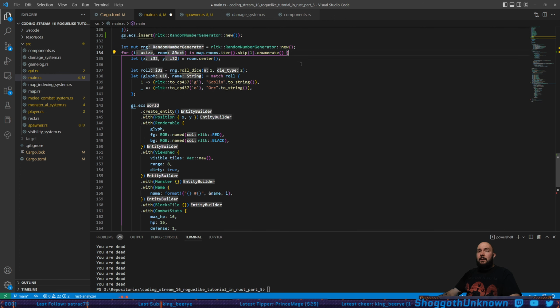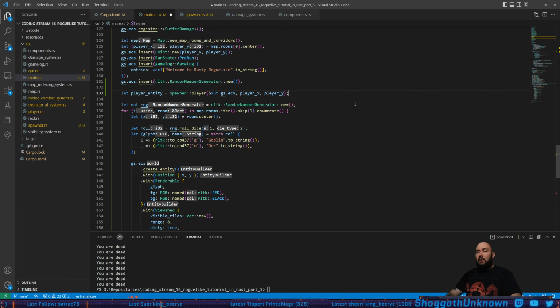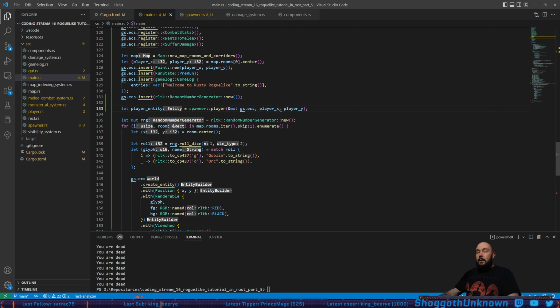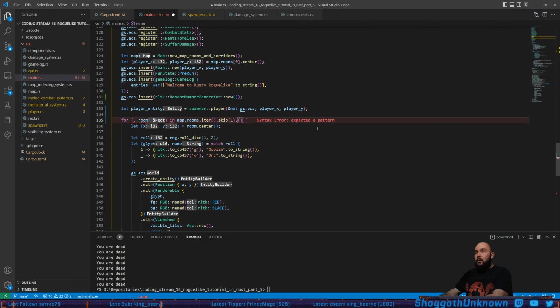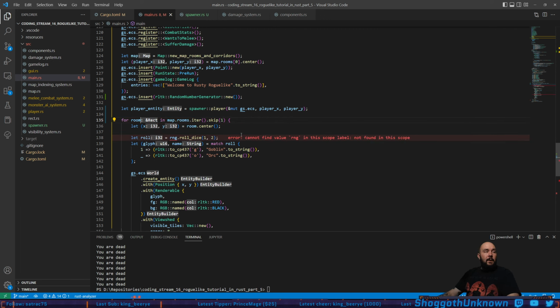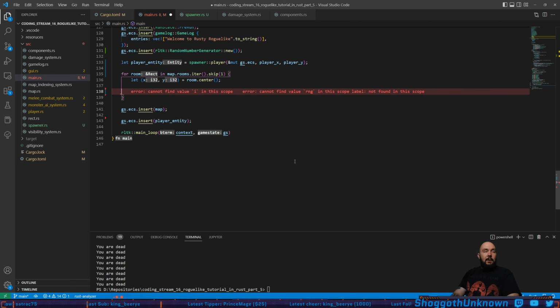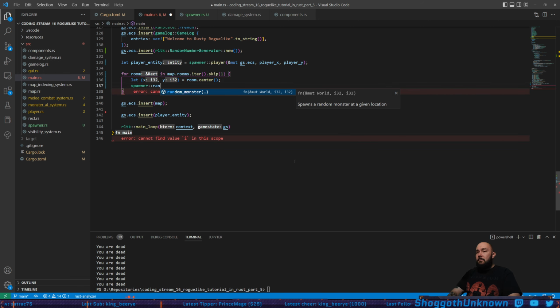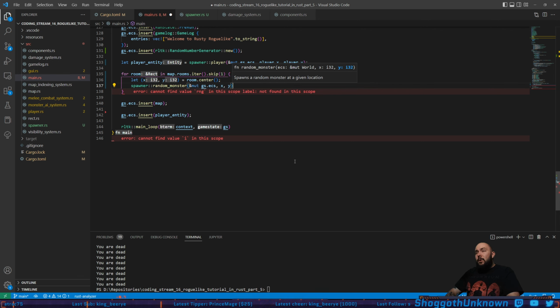Where's this for loop end? Here's the random number generator, okay. So right above here, we're going to make the player. Yeah, so we can get rid of this old random number generator. And then we don't need i anymore, so we can get rid of the enumerate. We'll skip the first room, and we'll say for room in rooms.iter().skip(1). And we get the center of the room, and then we kill all of this, and we just spawn random monster, &mut gs.ecs, x and y, and we're good to go.